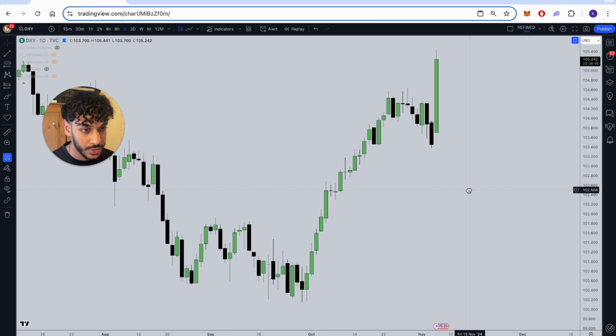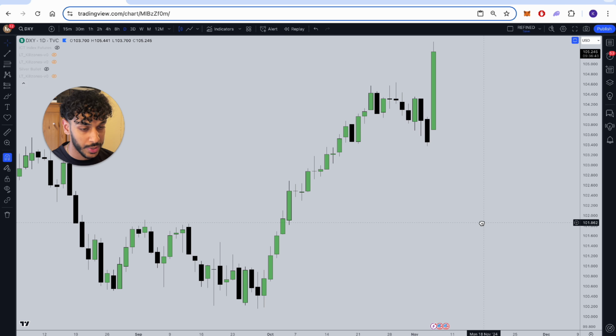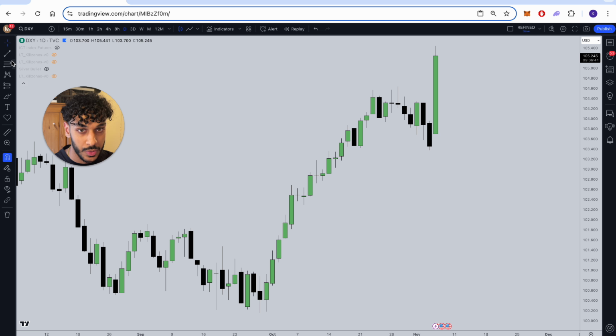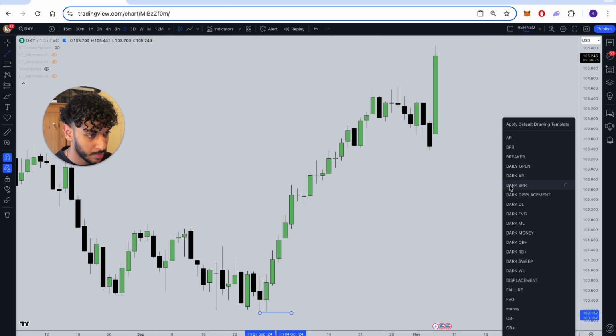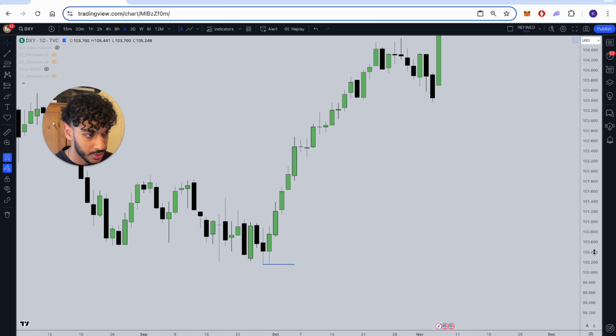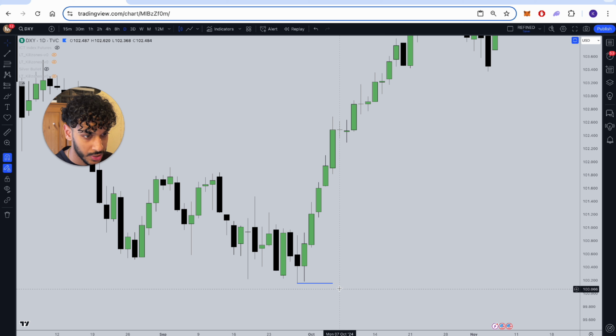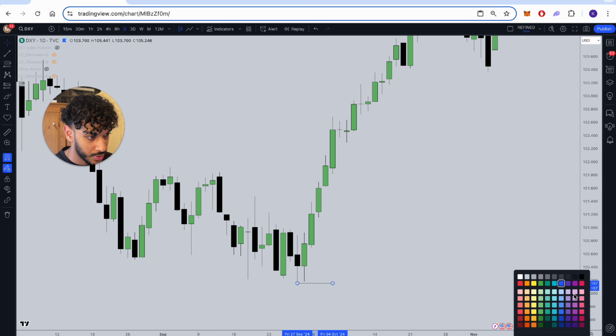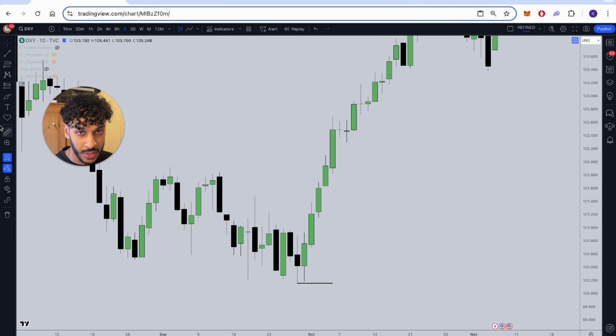So let's go on the daily here and practice this idea. We will start at this black candle. Every single time, I'm just going to mark previous candle's high and previous candle's low, and then we are going to see whether price takes either or takes one. So we're going to start on this black candle. I'm actually going to zoom into these as we go along as well. So let's do a thick black line here: previous candle's low, previous candle's high.